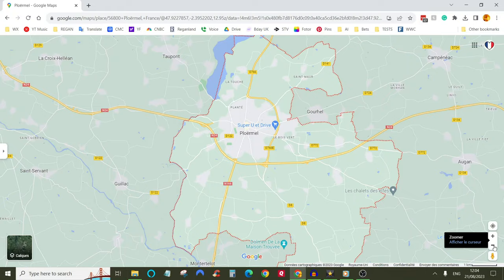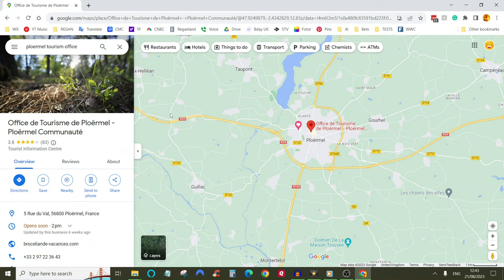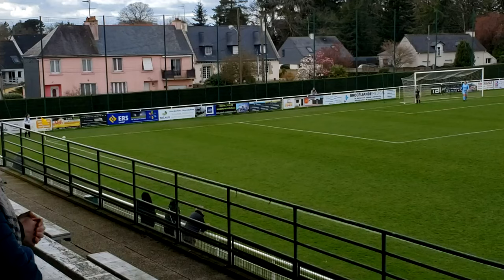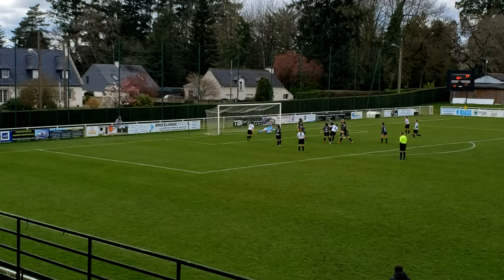Ploermel, France. Population 9,791 as of January 2019. Located in the region of Brittany in the far northwest of France, it is a working class town surrounded by farms. They have some industrial plants there as well as schools, places to eat, several supermarkets and a McDonald's. Are you dying to plan your visit yet? Even the tourism office listing on Google Maps directs you to a website that talks about all the cool places to go and things to do outside of Ploermel. Poor old Ploermel just can't catch a break. Until now. I'm here to tell you that this small, sorta southeast of central Brittany town has a lot to offer. You might just want to stay a while. It's easy to feel at home in Ploermel.